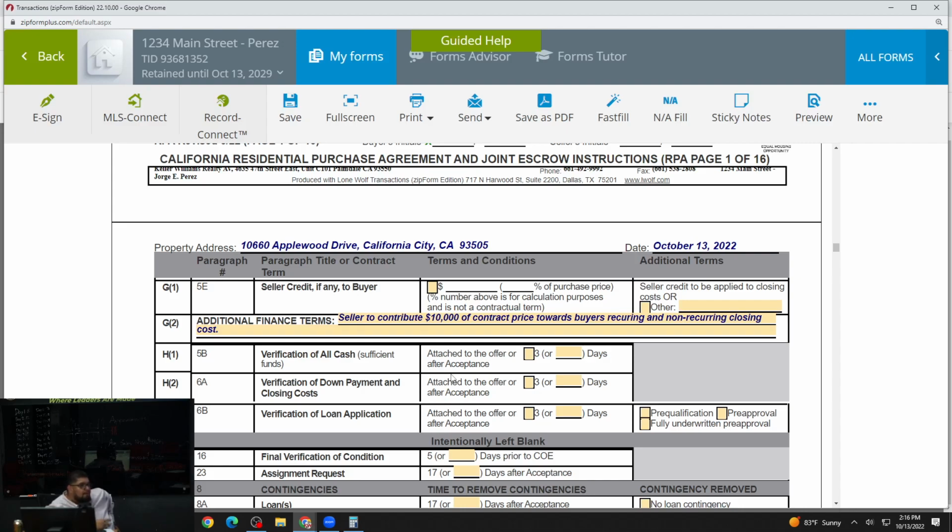Yeah, the property's worth $570,000, but who's willing to pay for it right now? There's a difference between value and what a person is willing to pay. So if a person is not willing to pay what the property is worth, you're out of luck. That's why it is very important to pay attention to where the market is at, especially now in this market as a listing agent, because you don't want your client to chase the market. You want to make sure you're pricing the property anywhere between 10 to 20% under market value.